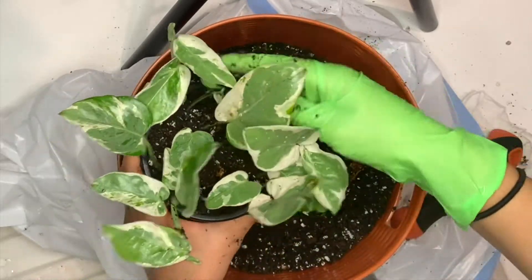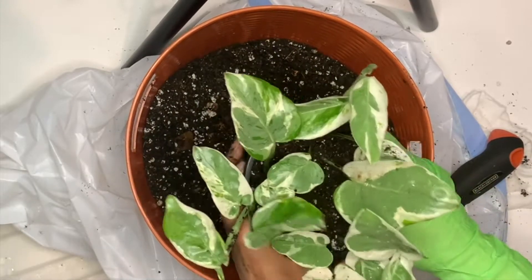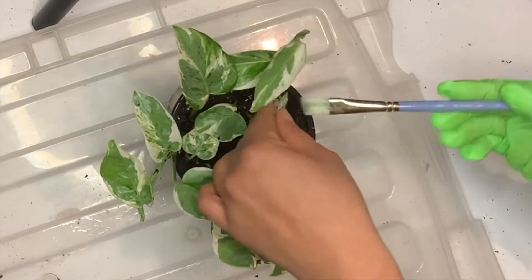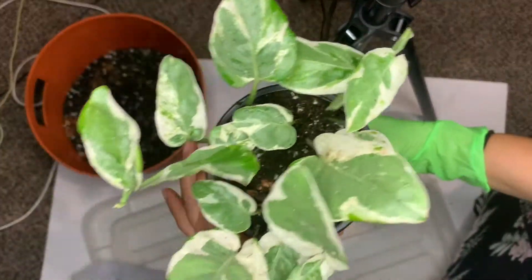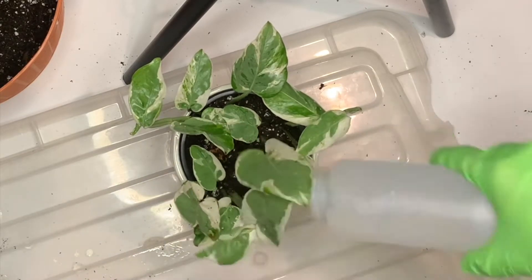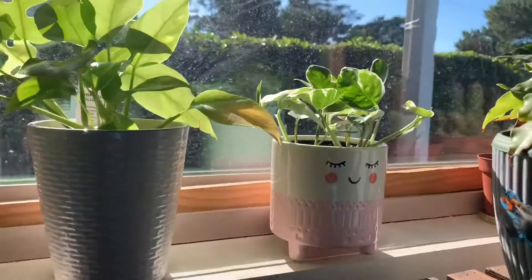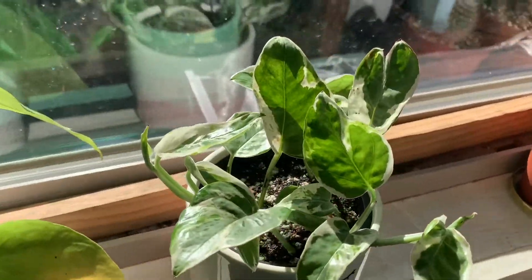I'm just putting in the soil now and making sure it's nice and packed, but not too packed. Then I'm giving it some watering and putting it back in the cute little pot it came with. I also use a brush - not for art, just for my plants - to brush off any leftover soil and clean the foliage. I'm cleaning the foliage with just water. I got this squeeze container from the Dollar Tree - it's normally for ketchup or oil, but I like to use it because of the little hole it has to water my plants. Here she is - she's looking so cute. And this is where she is living right now, in a south-facing window.